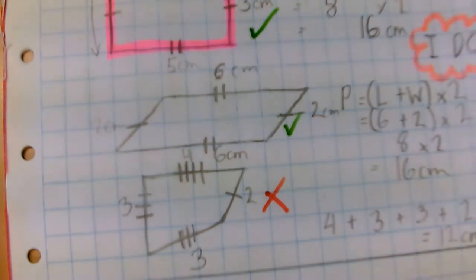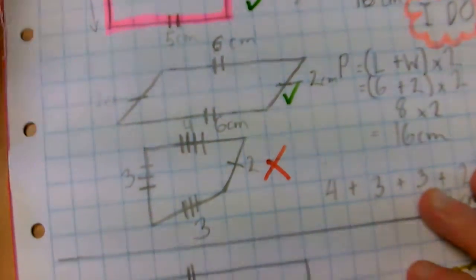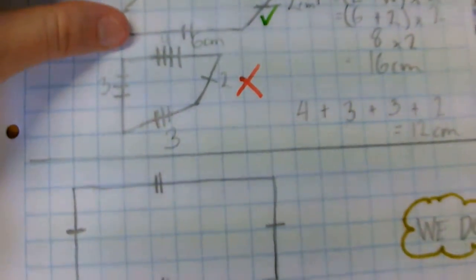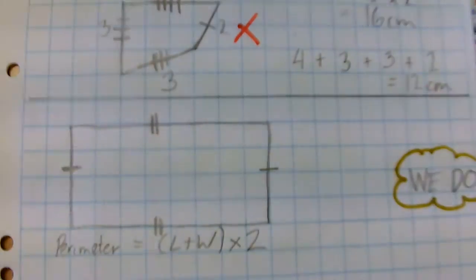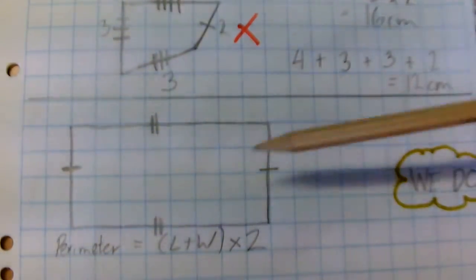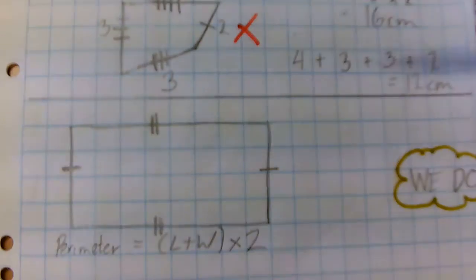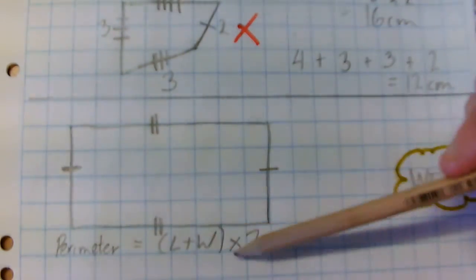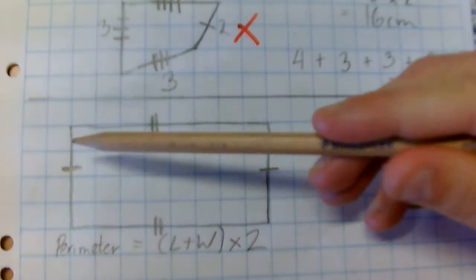So I've had a go, now it's time for you to have a go. If you've got your maths book at home, or a show me board or something, you can have a go and we'll do it together. So we're going to do it step by step, but I'm going to give you some thinking time. So here is a shape, and we're doing the we do together. And I've written down the formula here as well. But let's have a look at the measurements first.